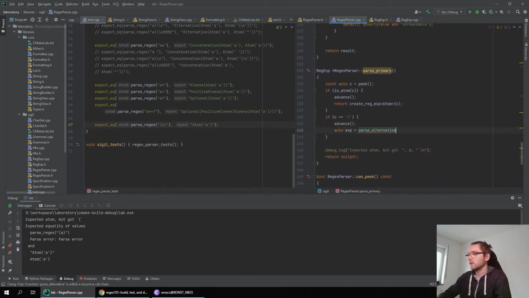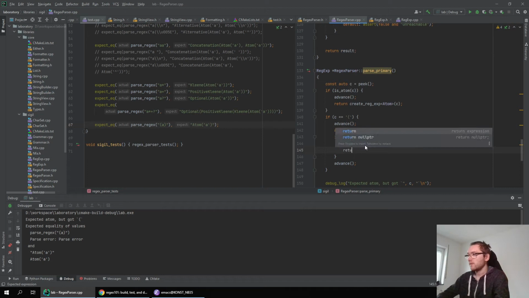We're just going to recursively call this method, and then we're expecting a closing parenthesis. If we don't see a closing parenthesis, let's just deal with the happy case. We advance, since in this case we will return, and then we are after this expression. So in this case, we're going to return our expression.